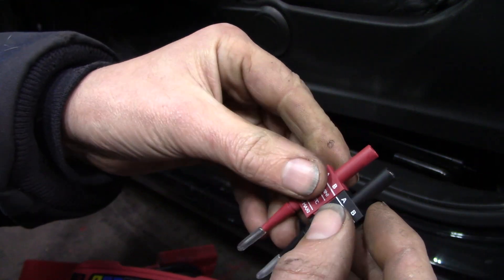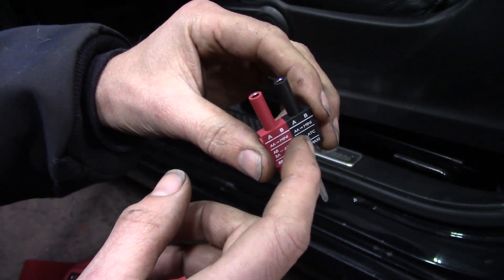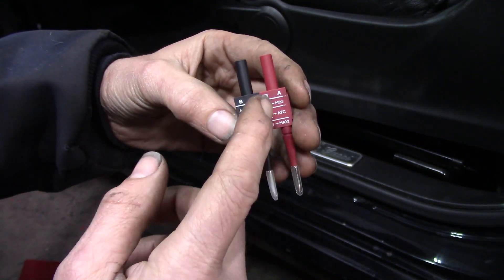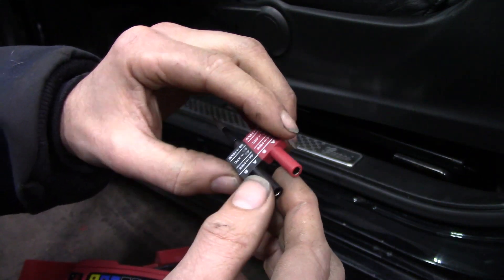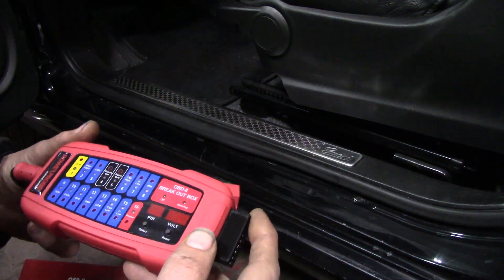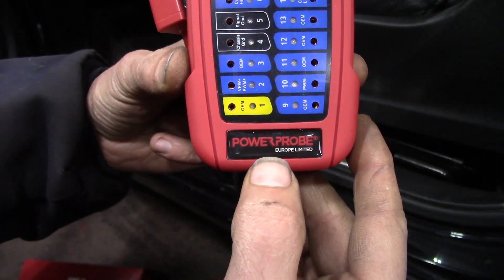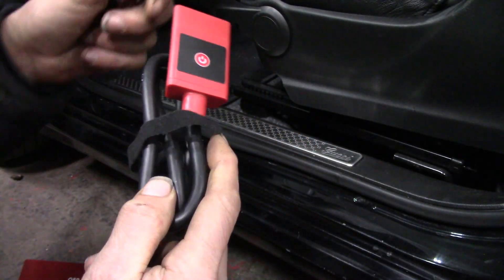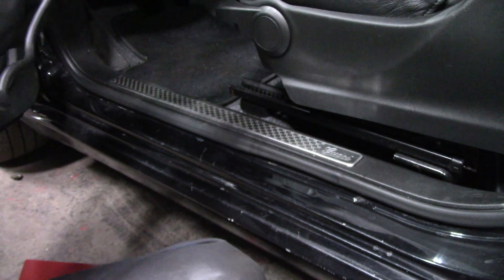It comes with two of these magnetic-style pin probes. I do not know where you can buy these separately. I asked Power Probe when I spoke with them and they said they get questions about these all the time — they do not manufacture them, so they're not available separately to my knowledge. One thing to note: this is Power Probe Europe — it's not made here, it's made for Power Probe in Europe.